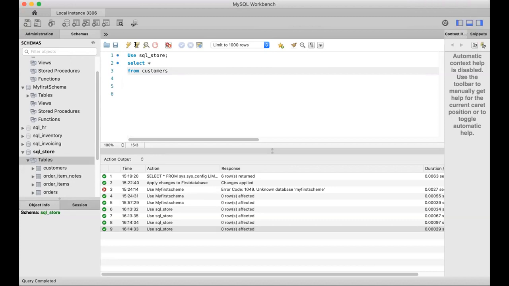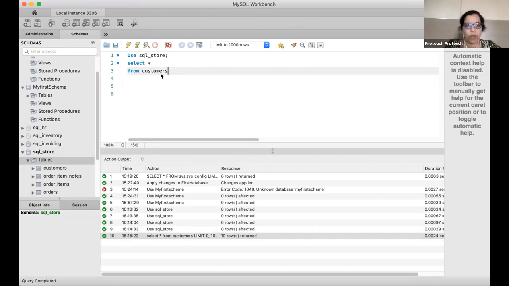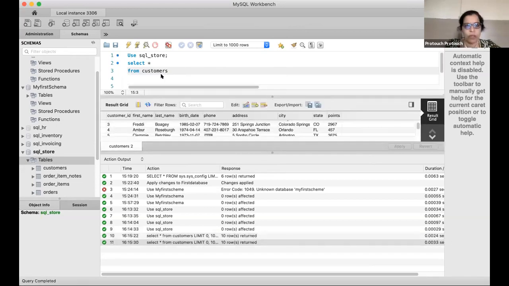It will show up automatically because right now my SQL store is the active database. So if I write CUS and hold for 2-3 seconds, it automatically pops up.